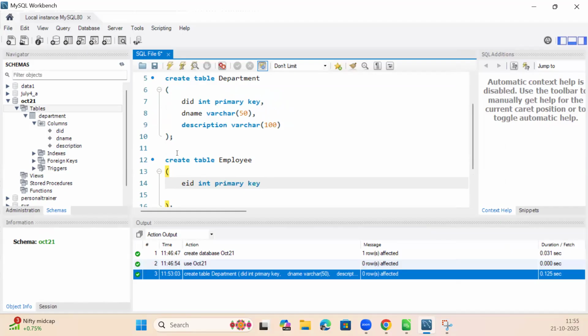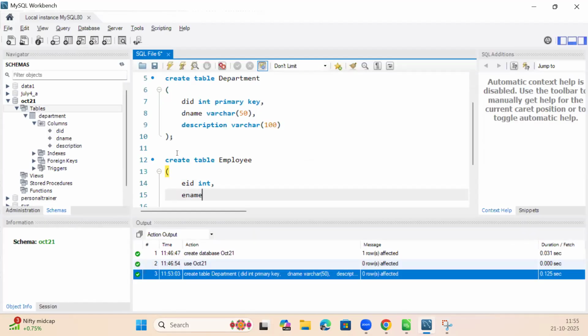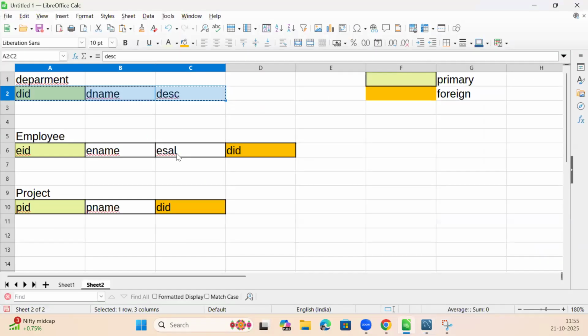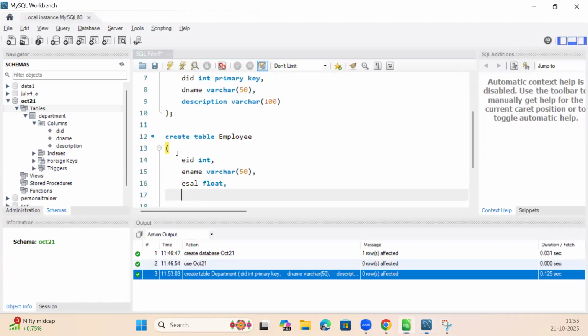I can write it like this also, or initially I'll do all the declaration, let us say int EID, and then ename, and then esal, and then DID int.